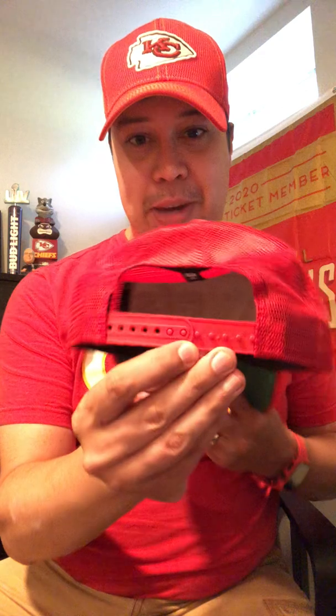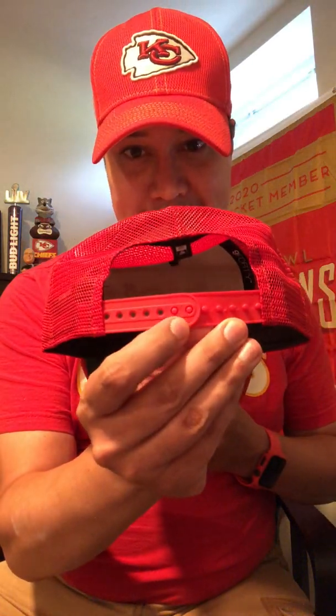Keeping along with the NFL's 100th season, Kansas City also celebrated their 60th anniversary, which led into this one. This is a Chiefs Kingdom trucker style hat. It's got this pretty cool patch here on the side for the 60th season. Again, this one fits a little bit tight, you can see, because I have such a big head. Most of my snapbacks are on the 2 button there, so another 100th season, 60th season kind of thing.